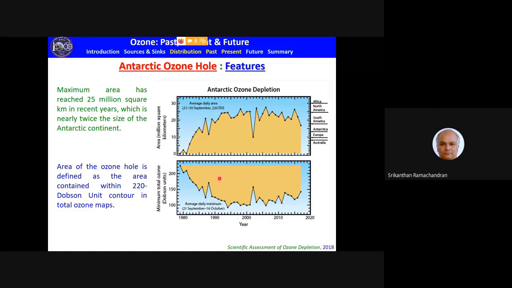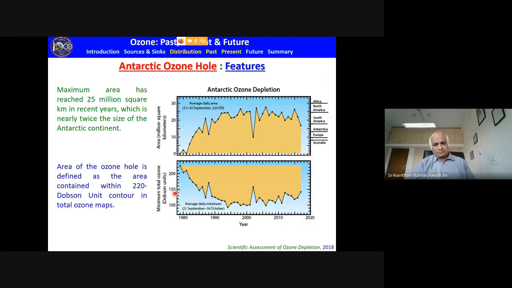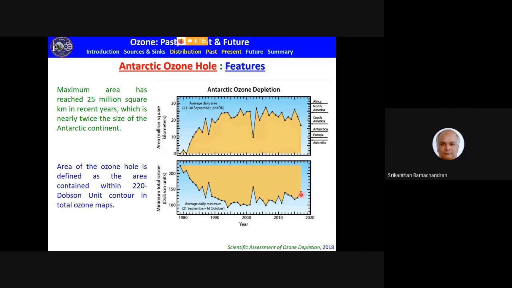So when the ozone decreases lower than 220 Dobson units, you can see that in the last 50 years or so, ozone has dropped from 220 Dobson units to about 100, and it is now slightly coming back up to 150. And in the same 50 years, you can see the amount of depletion has increased. This is the size of North America, for example. This is even bigger than that, the amount of ozone depletion.